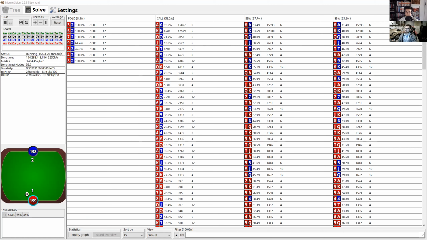And I did the same thing with the 3-bets. So for hands that pure 3-bet, I just gave them one number. Like aces is an 8, kings is an 8, queens is an 8, jacks is a 7, tens is a 7, nines is an 8, eights are an 8.